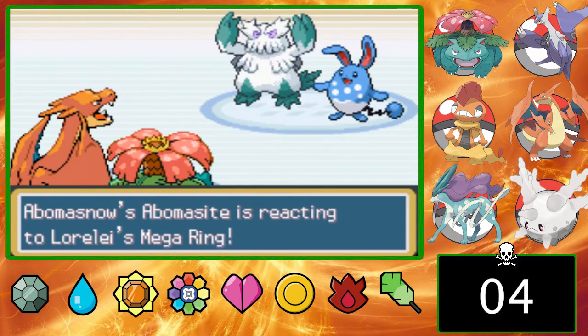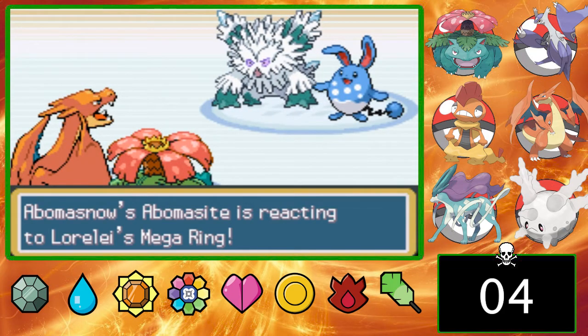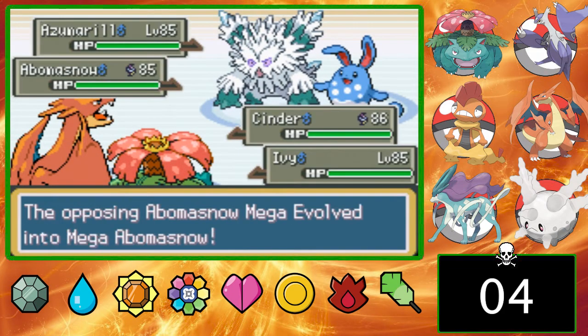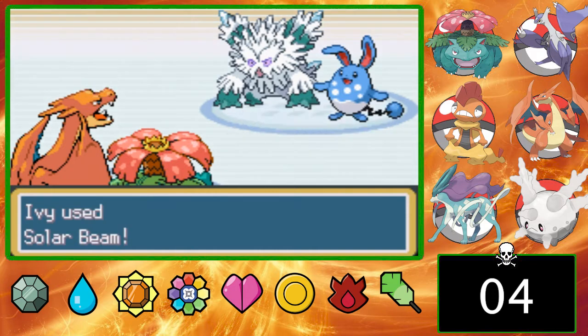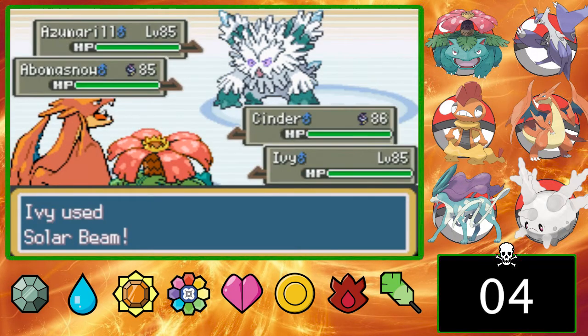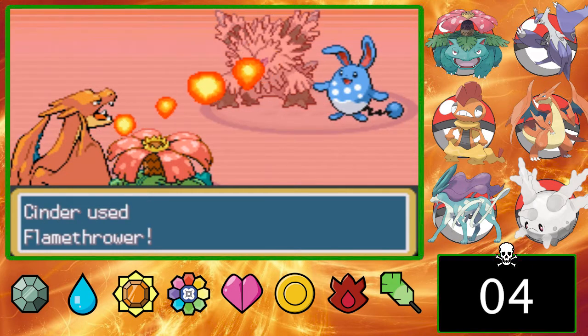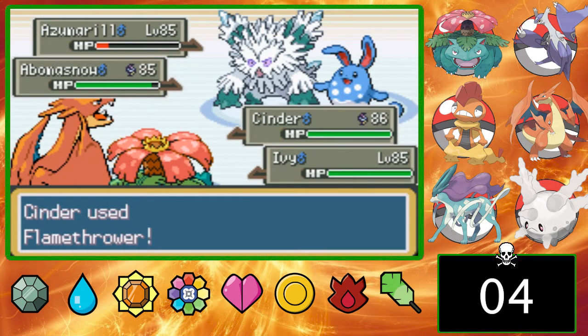And though it's Mega Evolved, Cinder should still be the fastest Pokemon on the field. I don't think this will kill Azumarill by a wide margin, but it definitely should do a decent amount of damage. Good. And Flamethrower, without a doubt, will kill the Abomasnow. It's 4 times effective. With Sun Boost and STAB, there's no way it lives.